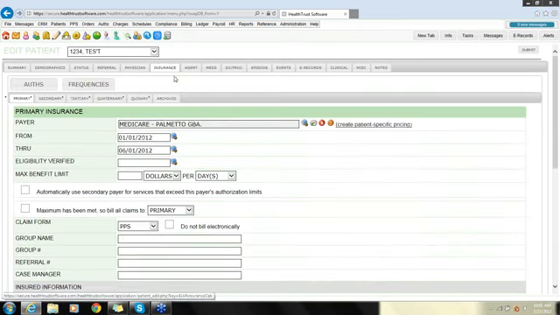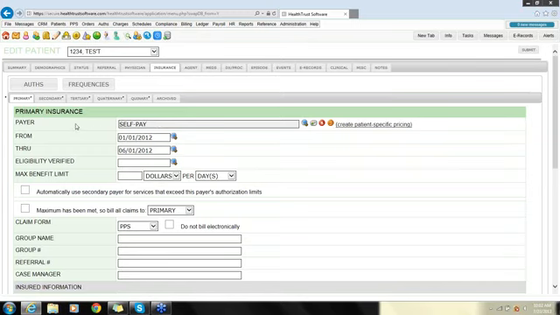When I'm in my insurance tab, to choose that self-pay option, I'm going to be looking for this little icon over here to the right-hand side that looks like a driver's license. That's going to automatically put that self-pay in that payer or insurance field. And that way, as I'm going through that billing process for those self-pay claims, the system will see that self-pay payer.